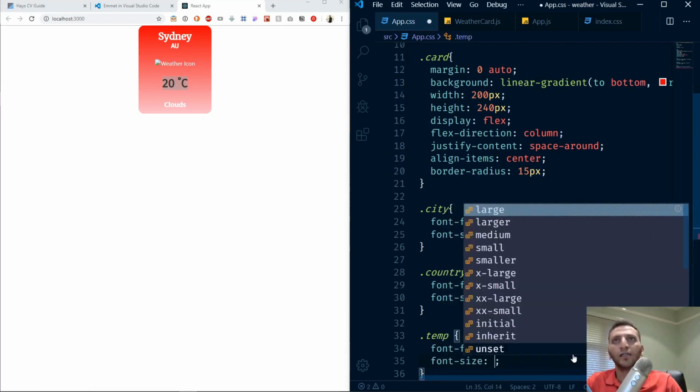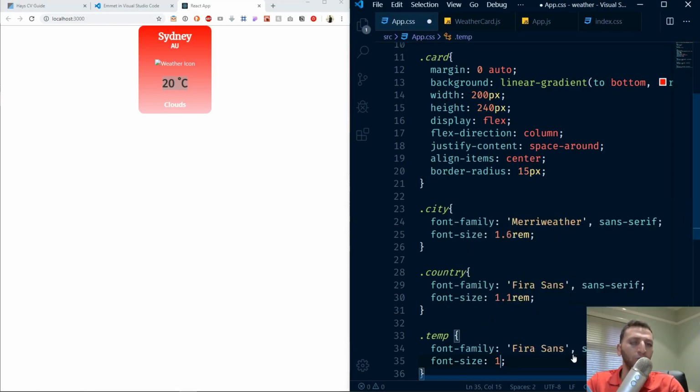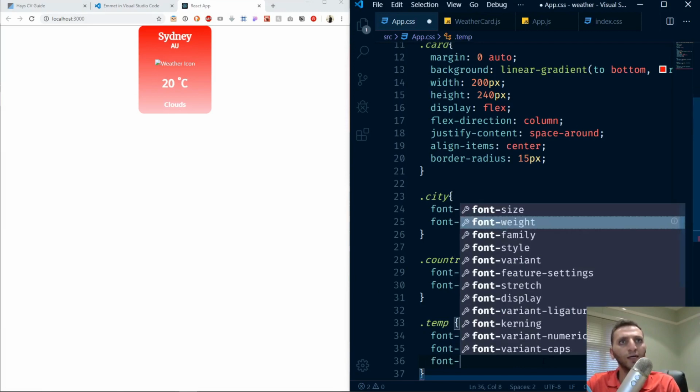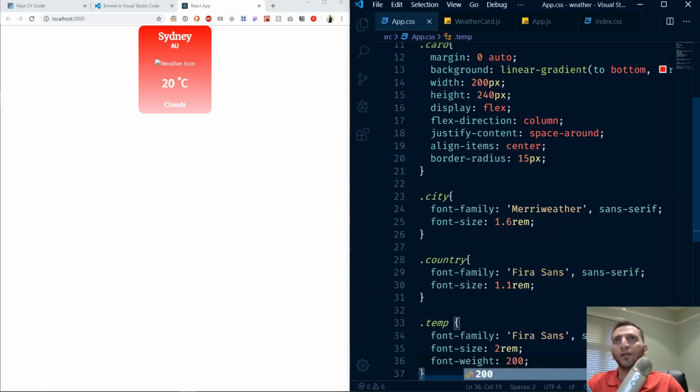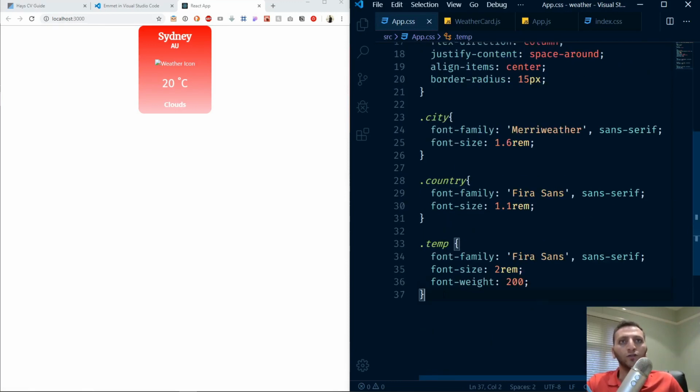Go to font size, and let's do a 2 rems. Really? Let's do 2.5 rems. No, way too big. Just a 2 rem will do. And then, why is the font weight not working? Yes, beautiful. That font weight is beautiful. I'd like it to be elegant in a way. Okay, so far so good.